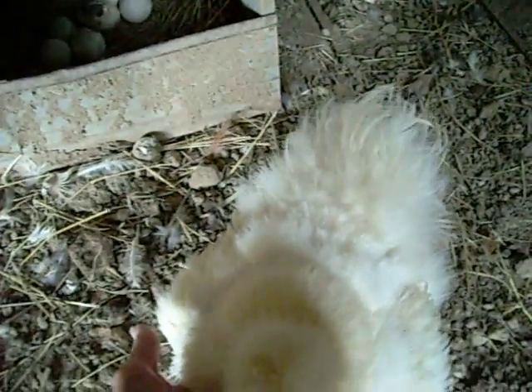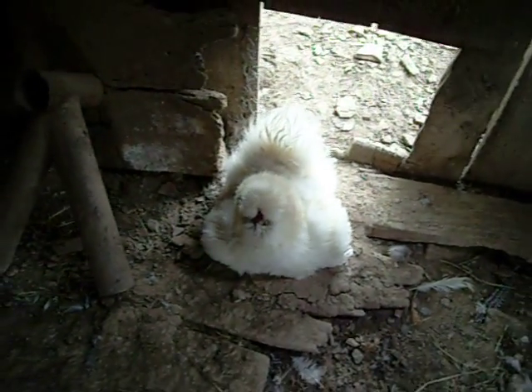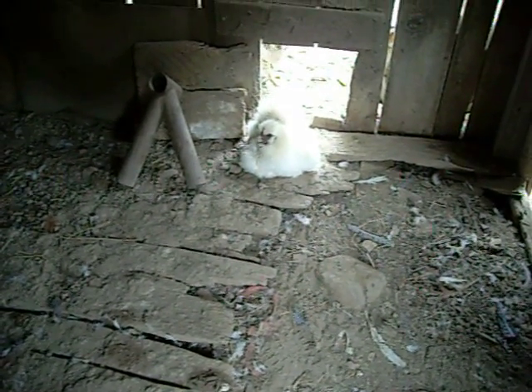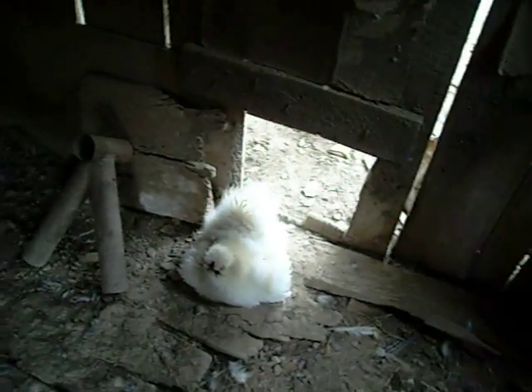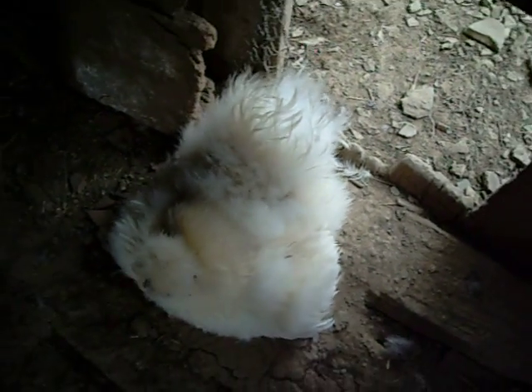Snowy, come on now, baby. We need you to make your little cluck cluck noise so everyone can see. Hear it? Cluck cluck cluck. This is the sound of a chicken that wants to set her eggs. They also, when you move them a lot of times, they don't want to move. See how she's spreading out her little wings? All of her feathers are out — she's definitely wanting to set her eggs.